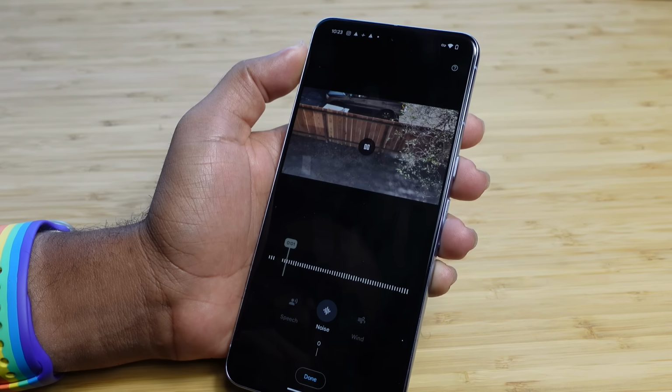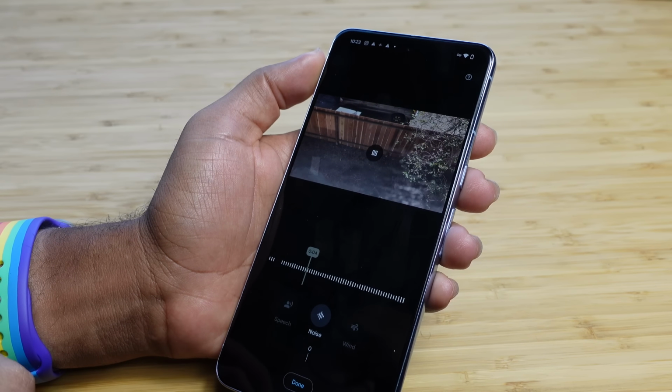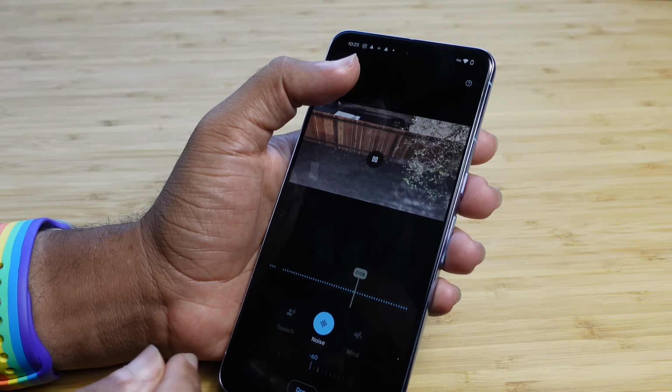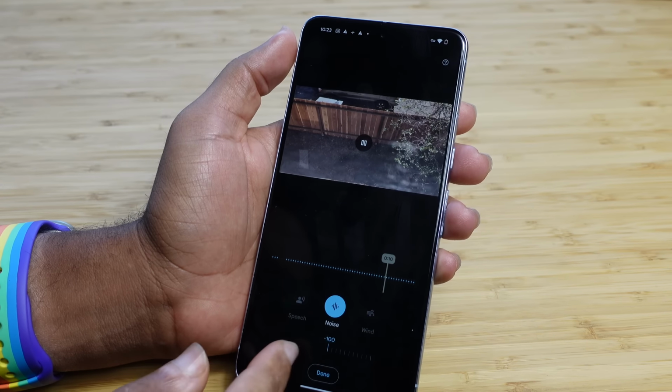Hello, AppFind. We have a video here with some car background noise, and we're going to remove the audio using the audio magic eraser, and it uses AI to remove all the background noise in this clip.